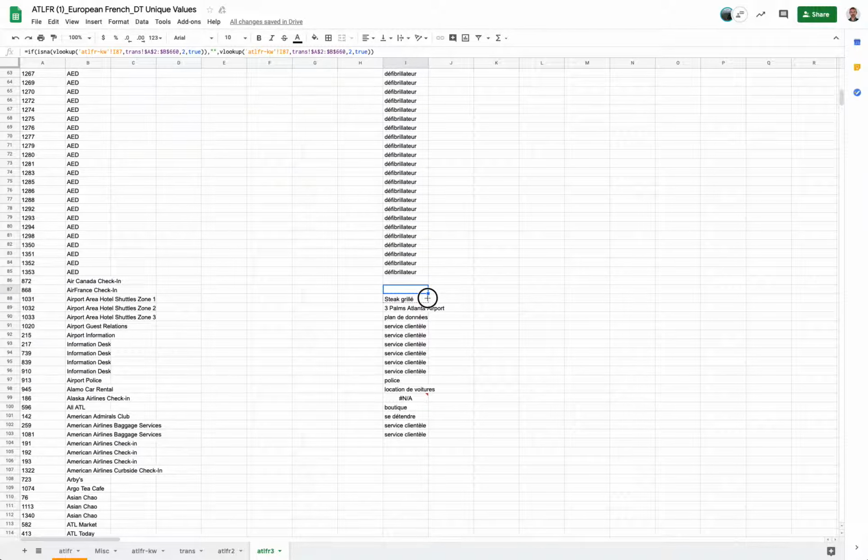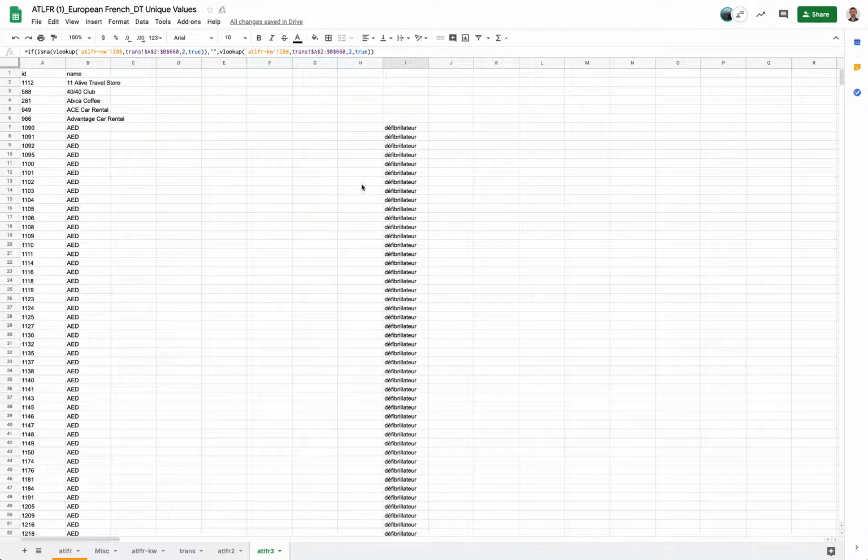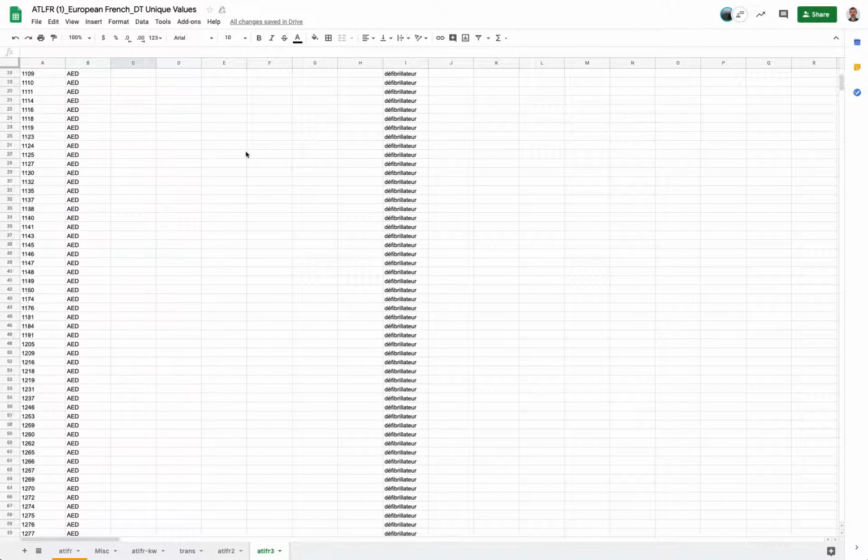And if I drag it further, it still has steak grill because there was a value there. So now we have the formula that we want. We can then use this formula to fill out the rest of the columns. So where we want to start is basically C2, right? So let's put that all together, and I'll start it all again.